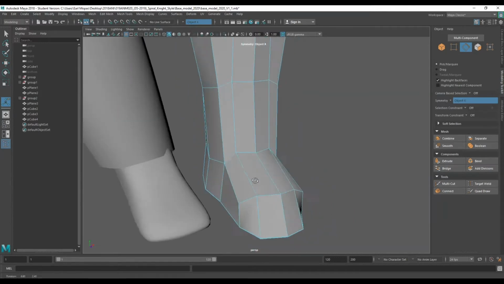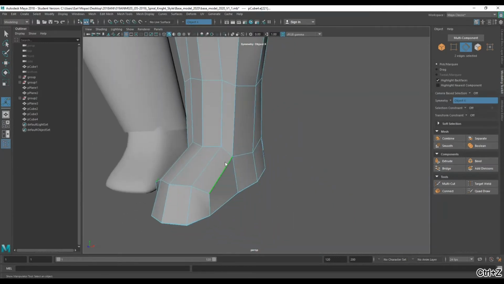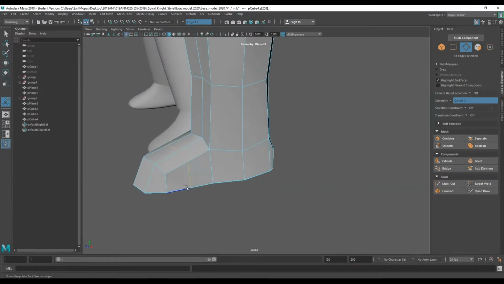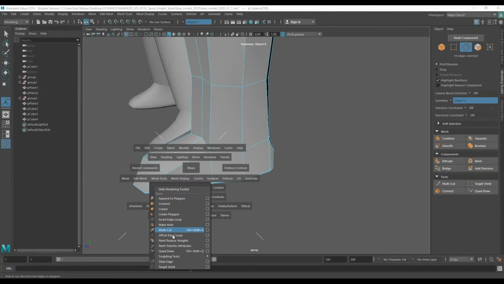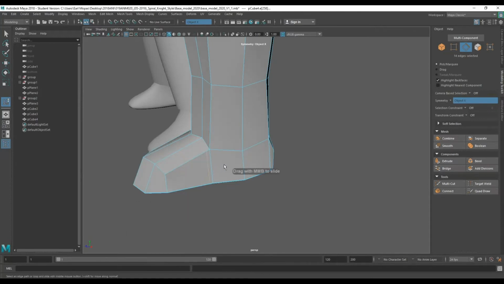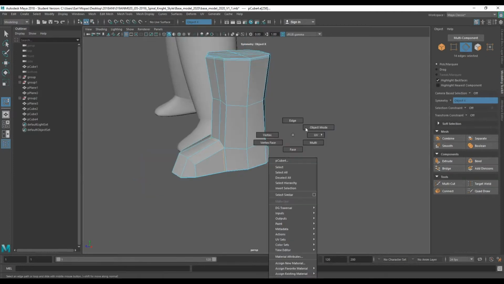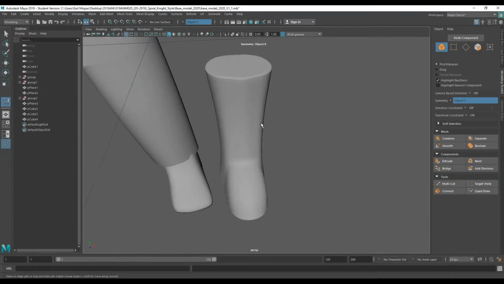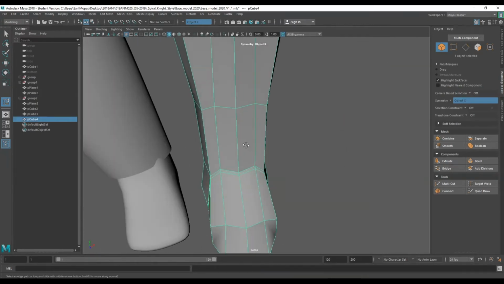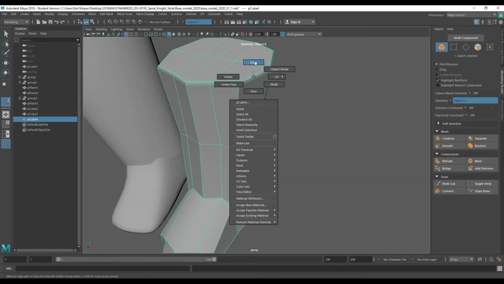Oh, you know what? I got another idea. Instead of beveling that, we'll add an edge loop. So let's add an edge loop here. We'll go Edit Mesh, Mesh Tools, and slide that edge right up to here. Creating edge loops is pretty much what beveling does. So if you ever find yourself in an awkward position where a bevel wasn't working for you, perhaps try edge loops. That might actually help a little bit.